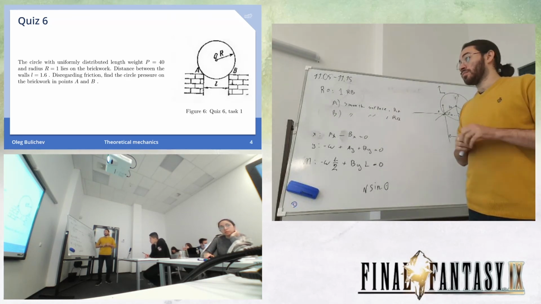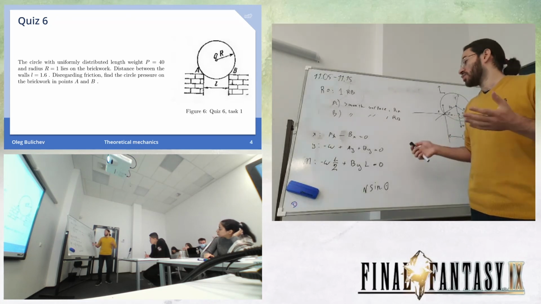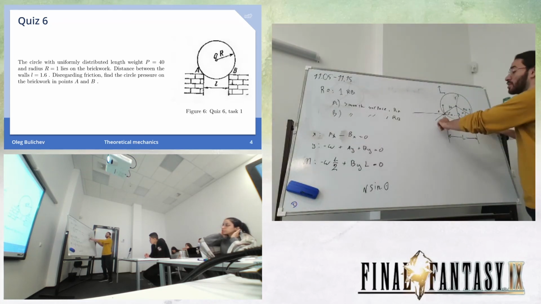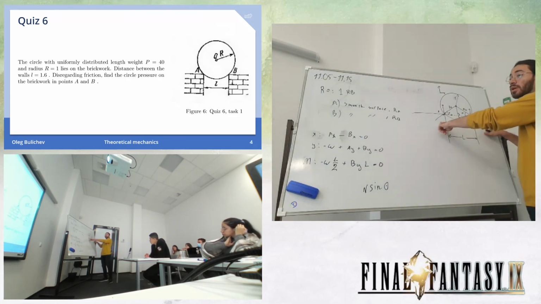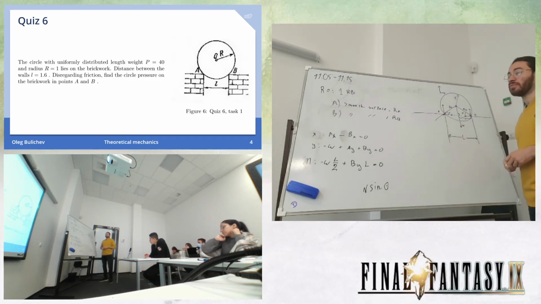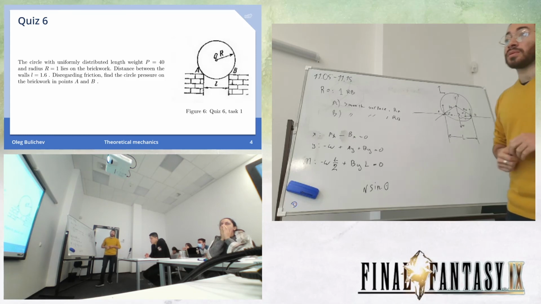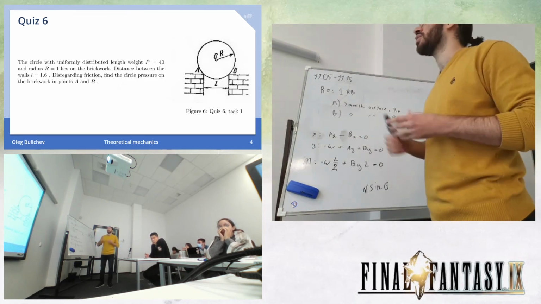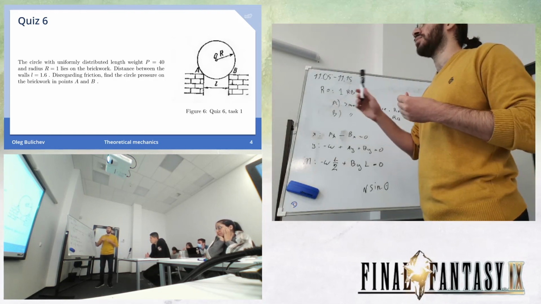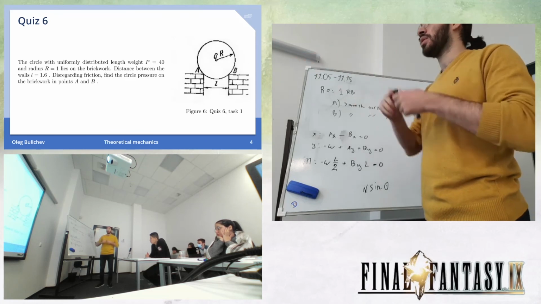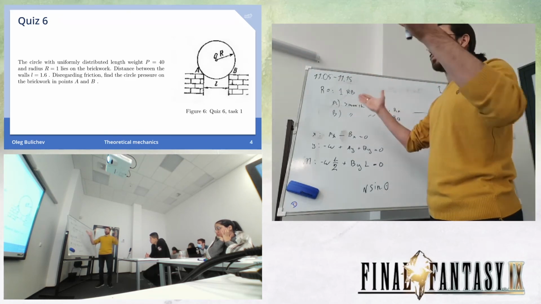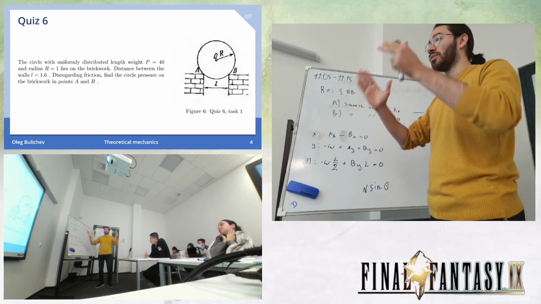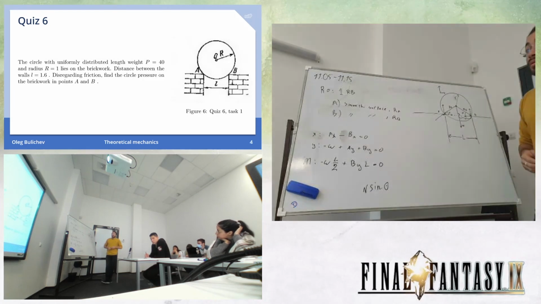Actually, do we need three equations there? We don't need, because the two forces are the same, and one of them will be redundant. You cannot say that they are the same. It's your assumption. Is the load a uniform distribution? Yes, and because it's a circle, the distance is equal, so the force should be equal on both sides. In spite of it, you can solve using two variables because you have two variables.